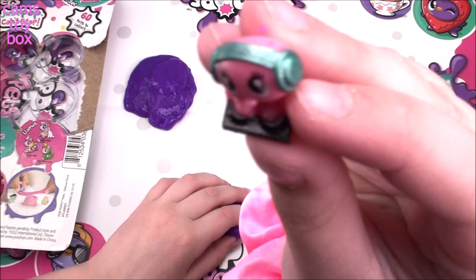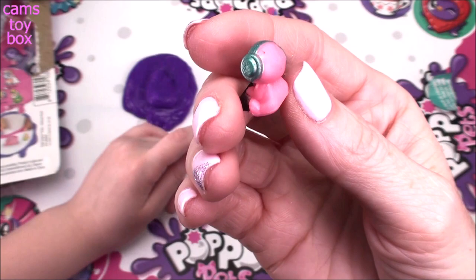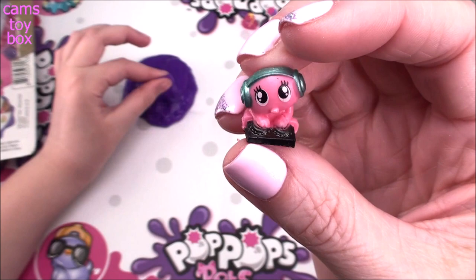I think it's a... Cussie? I thought it was a pig. I think it's a bird. Maybe it is a pig. No, I think maybe you're right. What do you guys think? I don't know. It's so hard to tell. I don't know. Check it and I'll just... Oh, it's open.